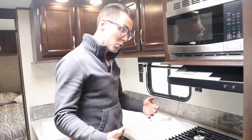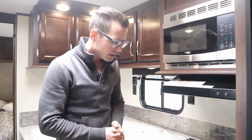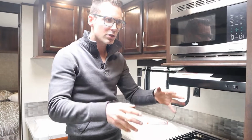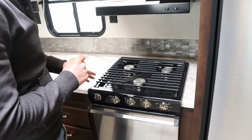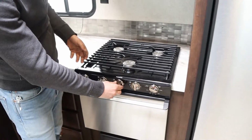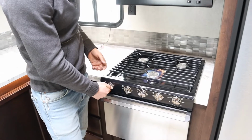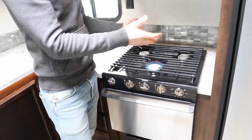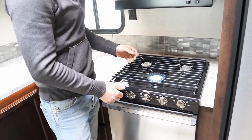Let's move over to our propane appliances. The first thing you always light is your stovetop. Before you try to light your fridge, before you try to light your furnace, before you try to light anything else, always light your stovetop first. So we turn it to light. I can hear the gas, and then I spark it. Boom, nice and easy. I know I have gas in the trailer. I know I have gas at the appliances. I can shut that off now.